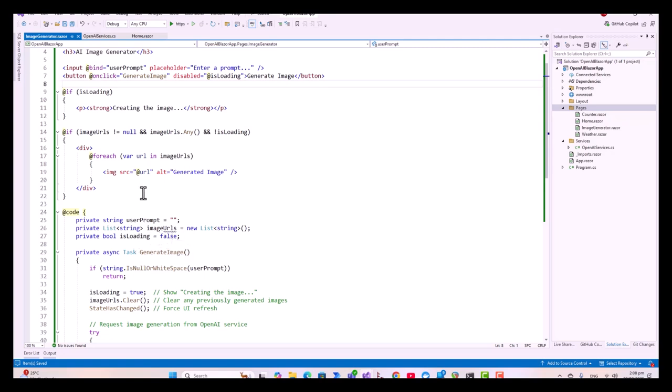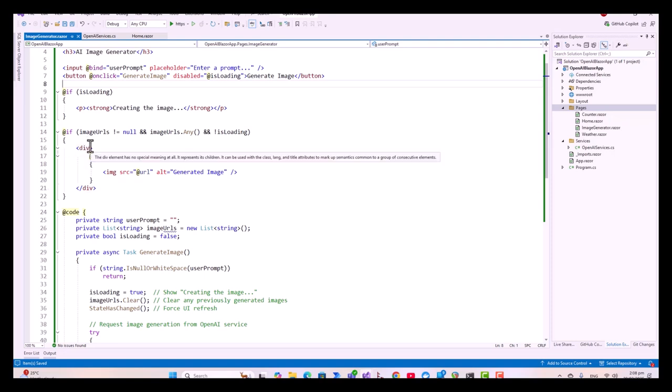If it is loading, then it will show that the image is being created. It takes quite a few seconds, which you will see in all the AI tools as of now. So it will show you "Creating the image", so that it will not be blank and you are not completely in the dark about what is happening. It will be written in bold.